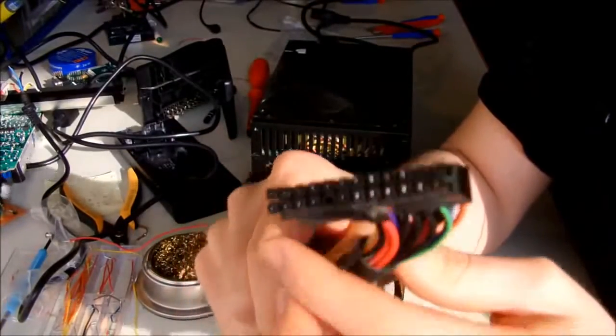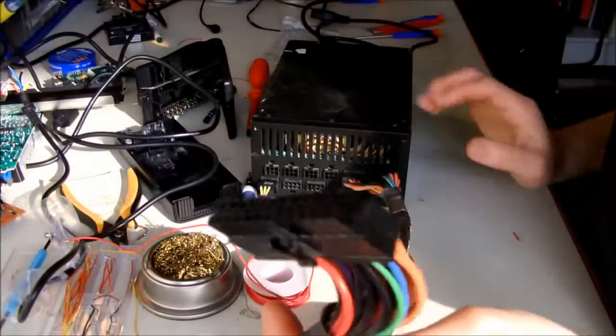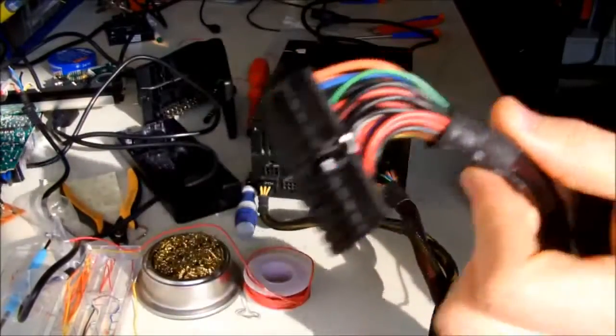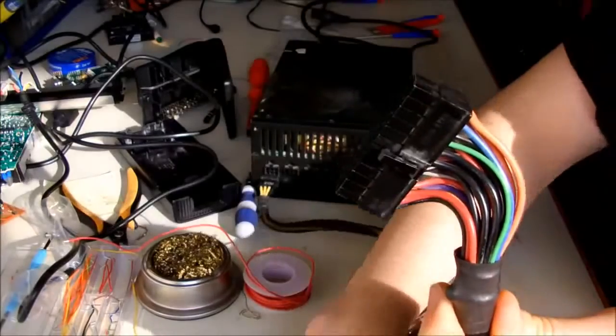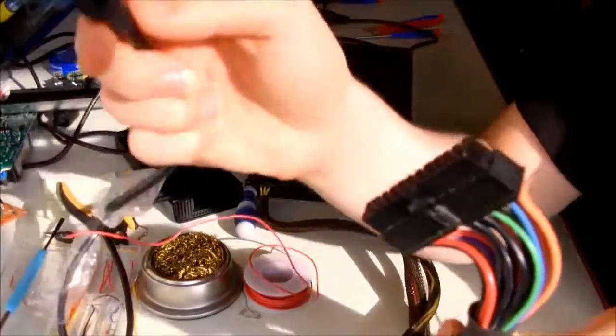Okay guys, what I have here is the 24 pin of the ATX power supply, and this is the connector that you normally use to plug it into the mainboard of your PC, if you have seen one. And the cable for the Xbox is here.